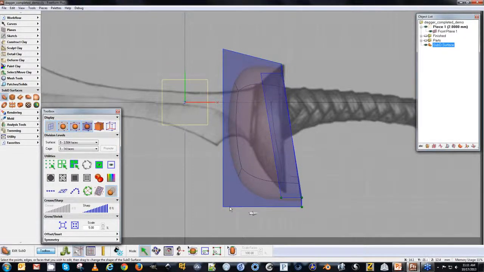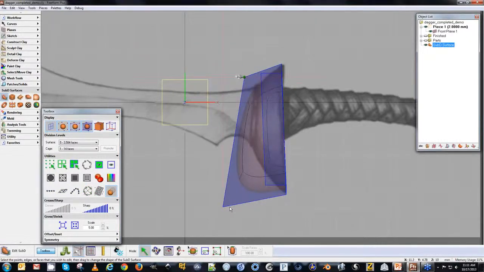You end up working on the vertex level frequently. So I'm going to roughly line this up with the shape. Now take this outside one here, drag it back, and you can see that the inside face would be a little close, so I'm going to give a little bit of distance in there. Same on this side.